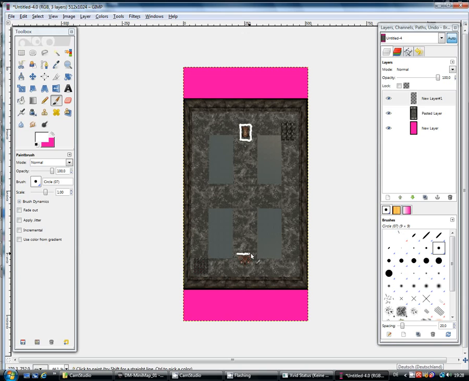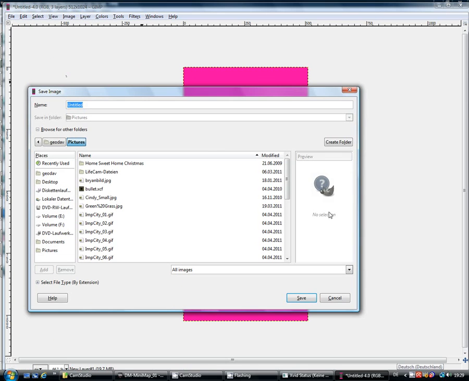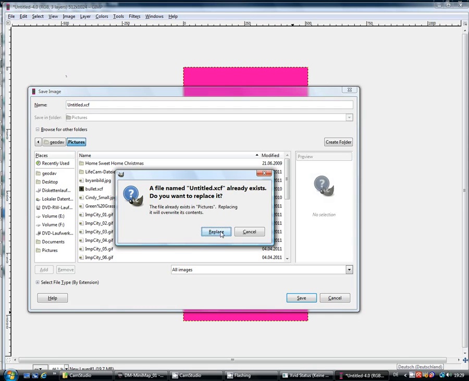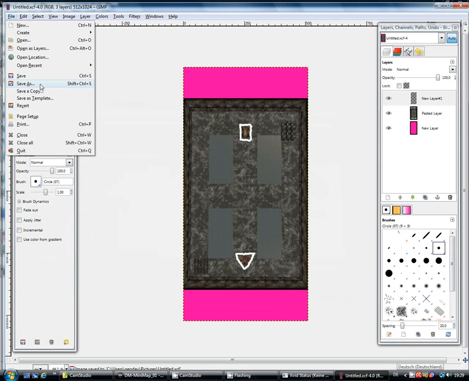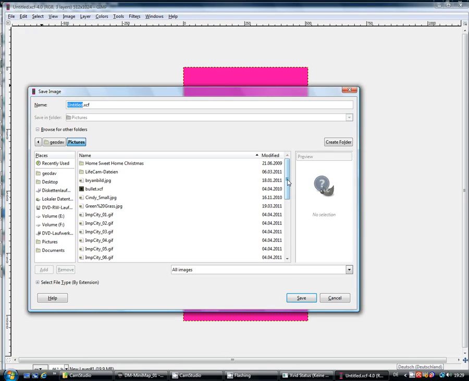Okay, so what we're going to do is save that. Yeah, replace it. I've done this video a few times, peeps, so please bear with me. Right, there we go, to miniback, replace, flatten image, export, save, good. Now we go back into the UDK, let's get that back down to the normal size.